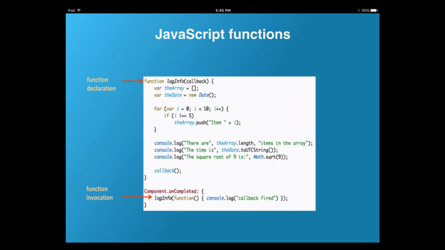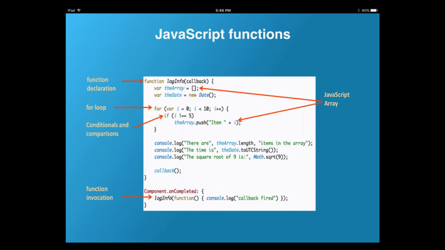To call that function, I just need to call it by its name, and then I'm passing it, here, a function for a callback. I can also use an array, as I pointed out earlier, and then for that array, I can push some items in. I can use a for loop, a for each loop, a while loop. All of those things are supported in QML.